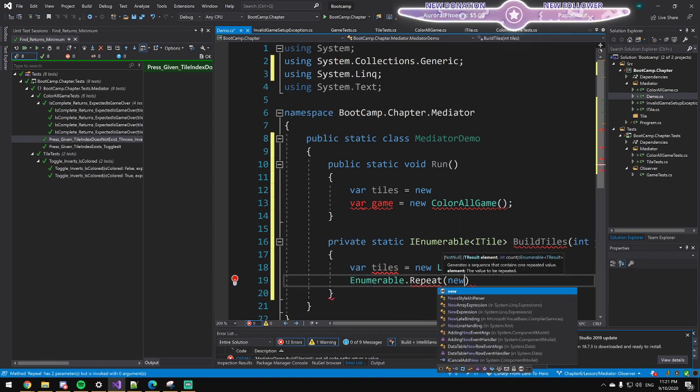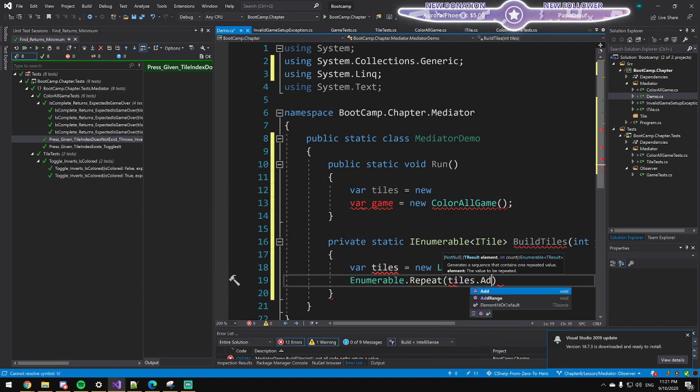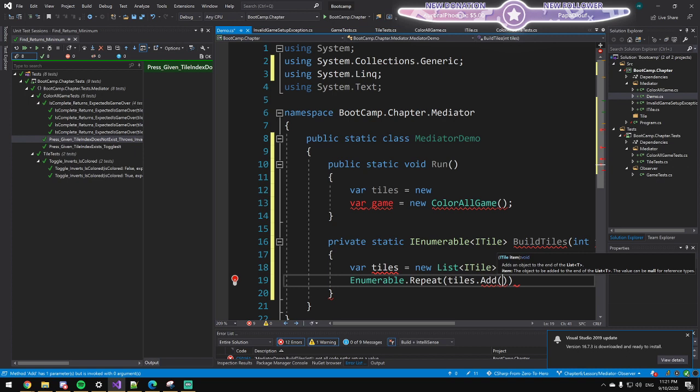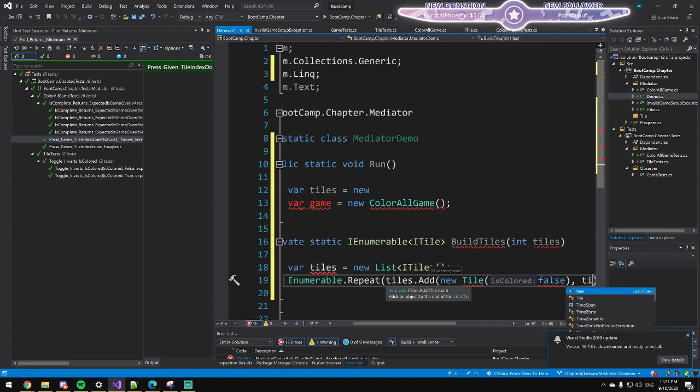What do I do? I do tiles add new tile that is not colored, and I do it 10 times.